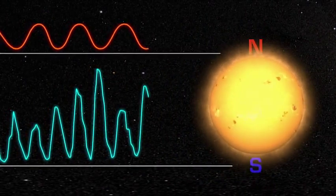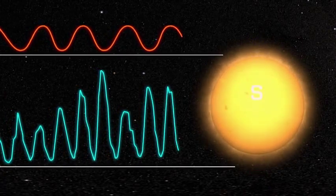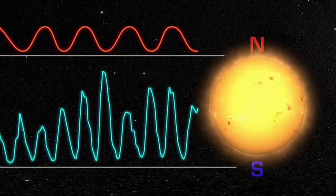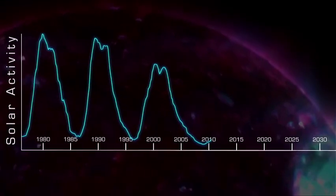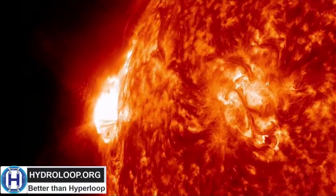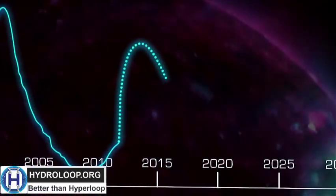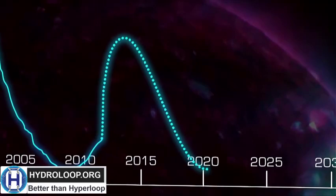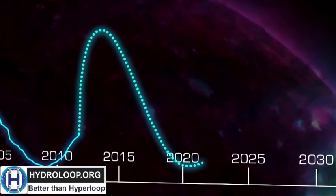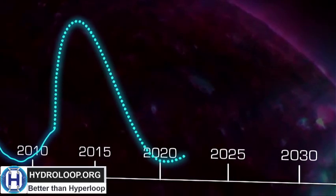The two cycles are different, but the 11-year sunspot cycle is often referred to as the solar cycle, which can be a little confusing. It should reach its minimum around 2020, although predictions about the Sun are still uncertain. The slower-than-expected progress of this sunspot cycle has led some to speculate that the next sunspot cycle might be very minimal, with few sunspots even at solar maximum. It is still far too early to know.